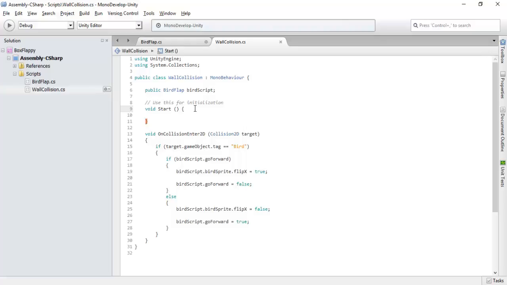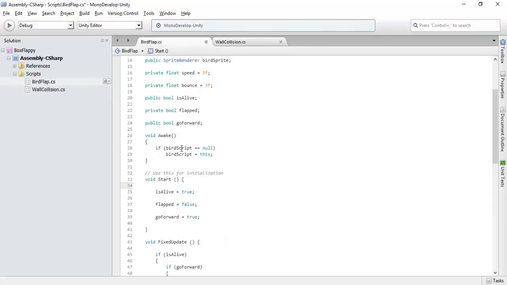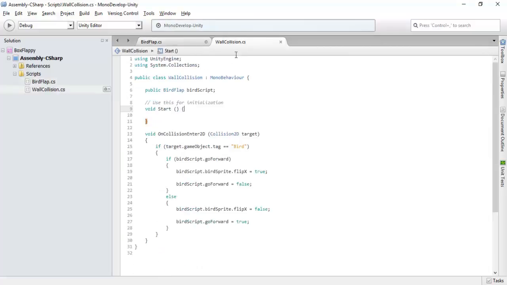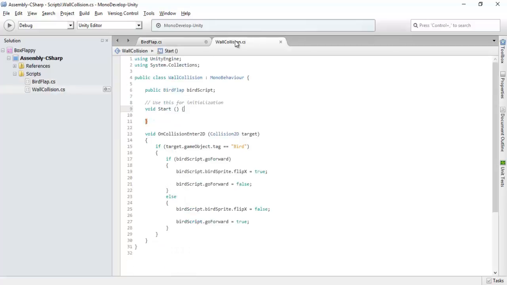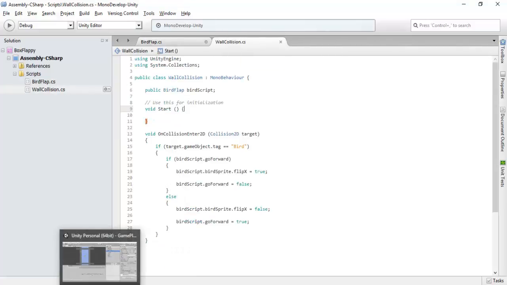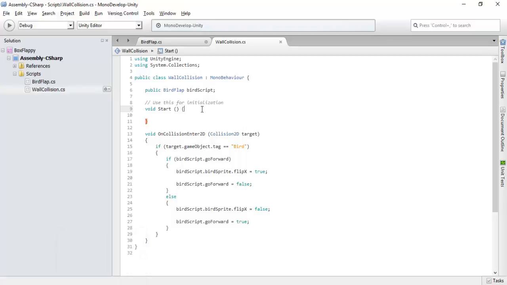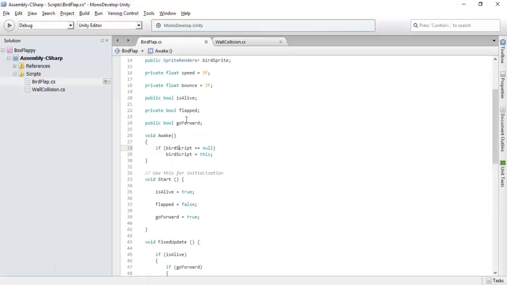Sometimes your game may get stuck because, before initializing this bird script, they will try to access this bird script from another script. So in result it will get a null reference. So it is good to initialize your variable in the awake function. It is the safe part.